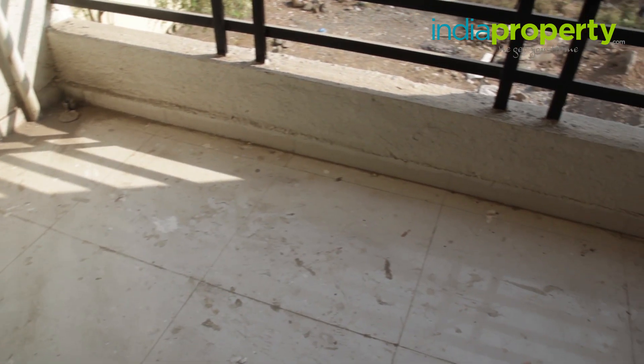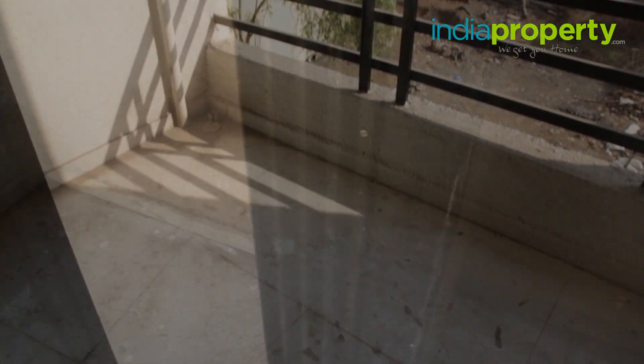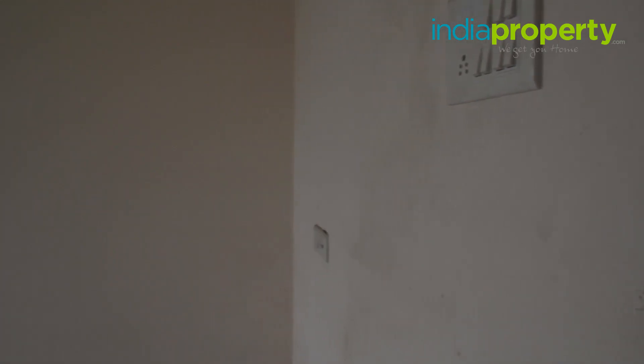There is a large French window directly opposite the entrance which opens up into a roughly 50 square feet balcony. The balcony overlooks the road in front and also the Mumbai-Pune Expressway. The electrical fittings seem to be of good quality, but there are just 2 electrical plug points and switches in the living room, both located right next to the door — no electrical points in either corner. This can be solved with a couple of spike guards.